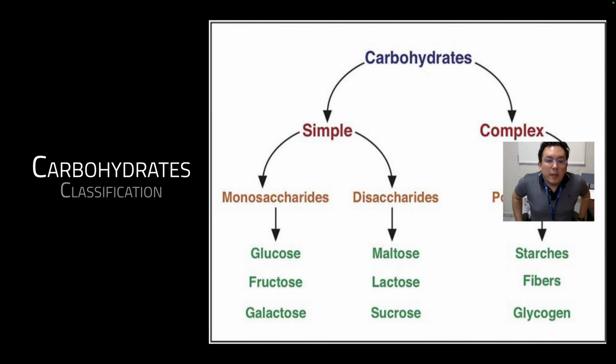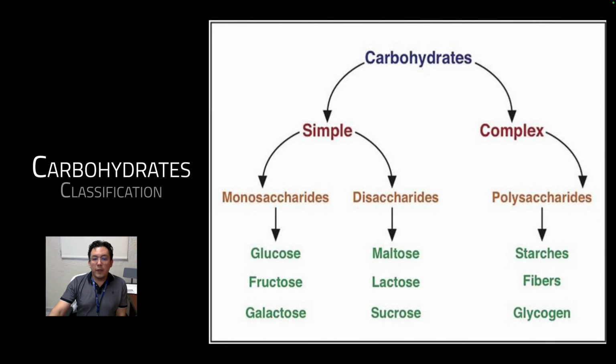This diagram basically creates the same relationship between them. We have the two categories, simple carbohydrate and complex carbohydrate. Simple carbohydrates include one unit or two units, called monosaccharide and disaccharide, and the complex carbohydrates have the prefix poly, polysaccharides, which basically means a lot of units coming together to make this very complex, very big molecule, called starch, glycogen, and the one that says fibers on the screen, which is the synonym of cellulose.